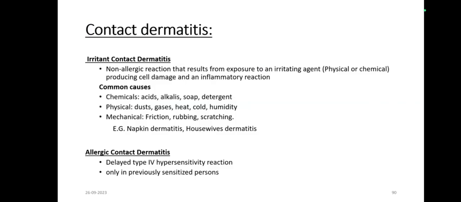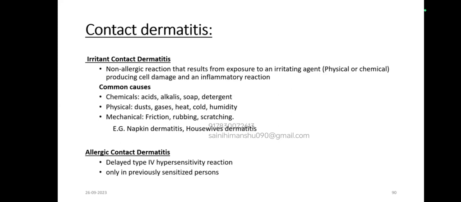Now let us see how an exogenous origin eczema is seen. It's a non-allergic reaction that results from exposure to an irritating agent. We already discussed the causative factors like soap, chappal, dress, watches, ornaments, dyes, and so on. And why does it get repeated? Because they have memory cells. Once the primary exposure is there, we can see all the features like exfoliation, oozing, ulceration, and a definite history of contact.